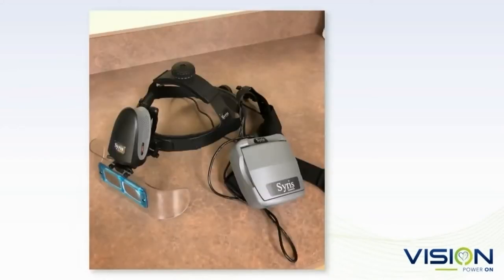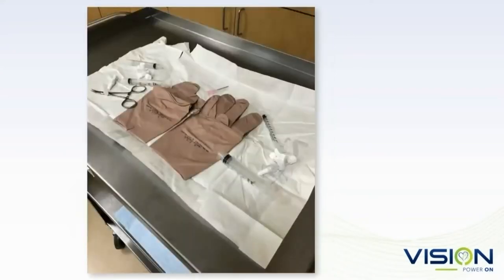I'll run through my approach for reticular veins and then spider veins. For both, I use the magnifying polarizing headlight. When you adjust the polarizing setting, as was shown on an earlier slide, you can really see reticular veins that otherwise would not be visible. I do use sterile gloves — not that the procedure stays sterile for very long, but the open glove pack gives my assistant and me a nice sterile place to dump all the supplies we need. It's pretty clean, and we use alcohol on the skin.